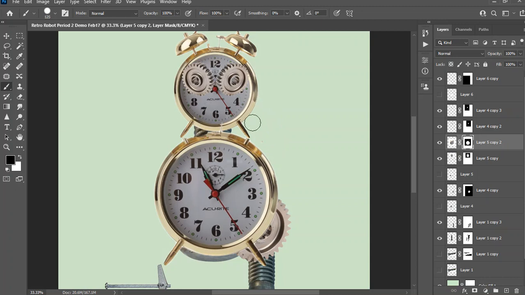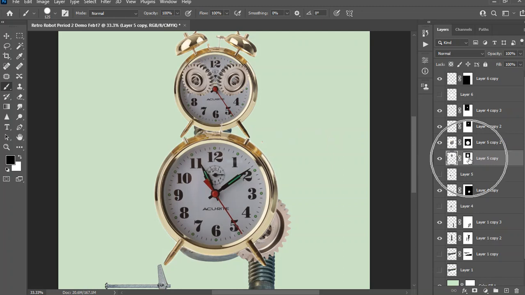Alright, and same thing, I don't like the legs on the face. So let's see, which layer is that? It's this one right here. I'm going to get rid of these little things right here. So I'm going to select the mask, and again, if you accidentally select the layer, when you paint you can see, oh no, I painted with black. That's okay, just hit Control Z to undo.